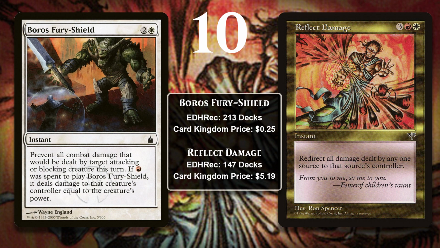Boros Fury Shield only stops damage from one attacking or blocking creature. And yeah, if you pay red for it, you also get to damage that creature's controller, but that just won't matter often enough. Meanwhile, Reflect Damage can stop any source of damage, but 5 mana is a ton for such a narrow effect. Now, of course, these will sometimes feel great. There will be times where this just kills your opponent because their creature is absolutely massive, but more often than not, you're just preventing some damage and doing some damage to your opponent, and that's not worth a card most of the time.